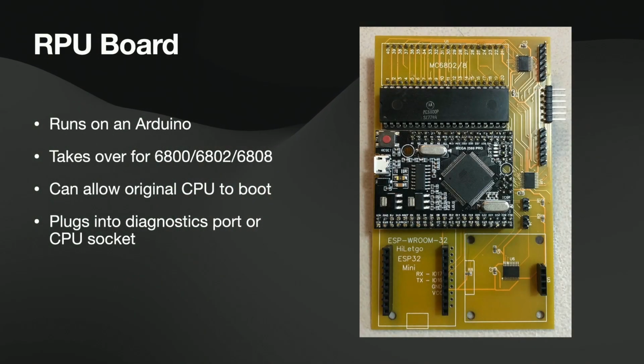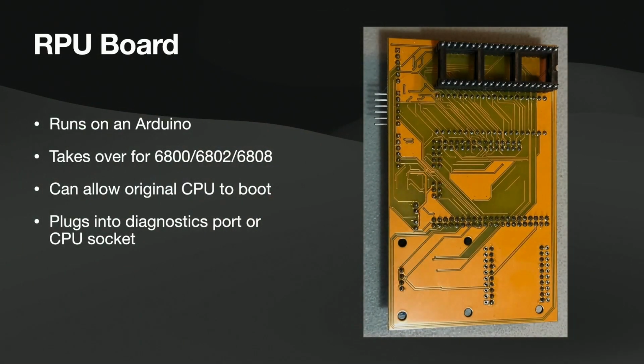So this is what I've been using lately. I call it the Rev 102, and the reason I went to three digits was because this one's a CPU socket, as opposed to the original, which was just plug into the diagnostics port. So you can see that this has got a 6800 right on it because I popped this one out of Lightning to take this photo. Basically, you pop the original CPU out of your machine, you plug it into this board, and this board is like a little parasite sitting on your MPU. On the back of that board, you see it has a regular 40-pin connector, so that just plugs into the CPU slot of your MPU, and then it just takes over from there.